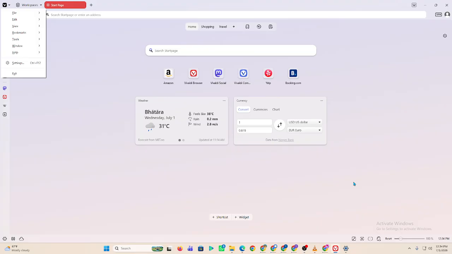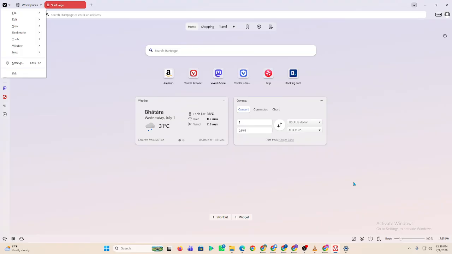Now go to Vivaldi's Extensions menu and disable all extensions temporarily. A faulty or heavy extension is often the main reason for high CPU usage. After that, enable Task Manager inside Vivaldi if needed and check which tab or process is using the most resources. Then close or reload that tab.